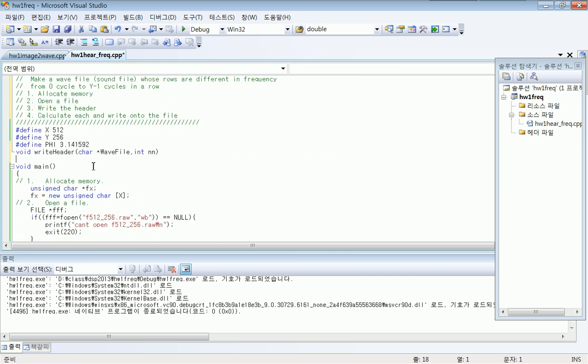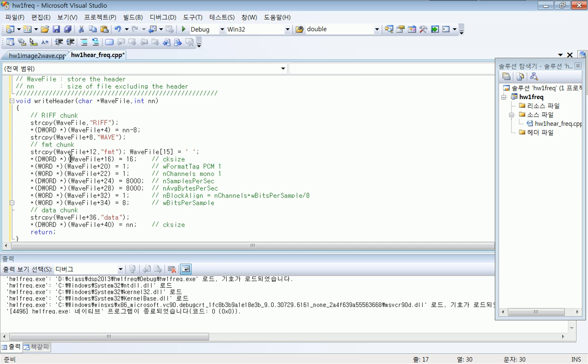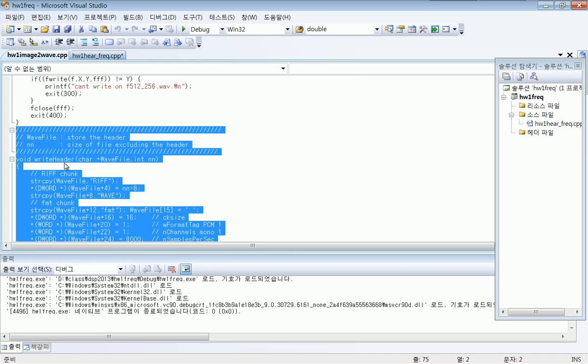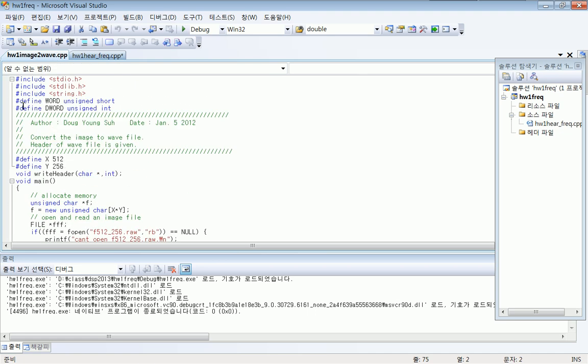We put void file and integer here. Also there are two values defined here, the b word and the word, which should be defined here too, so we get them defined here.